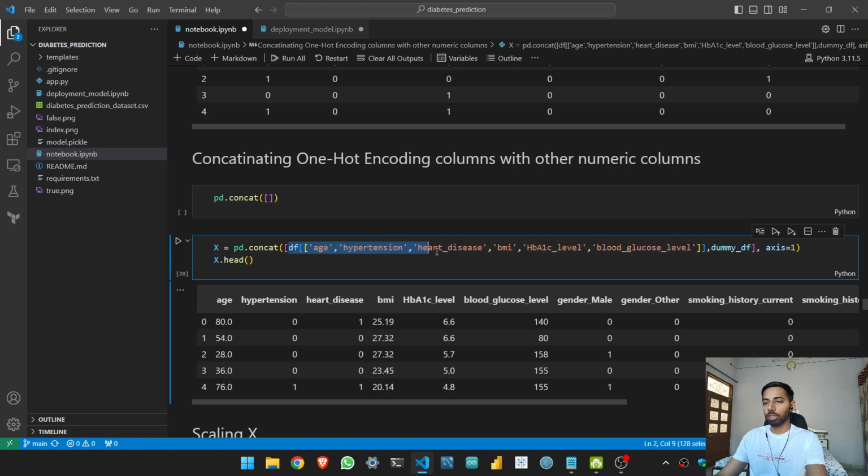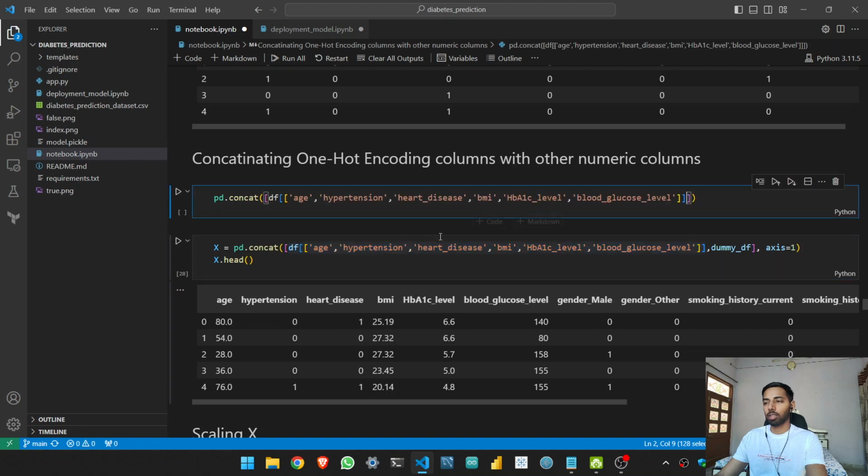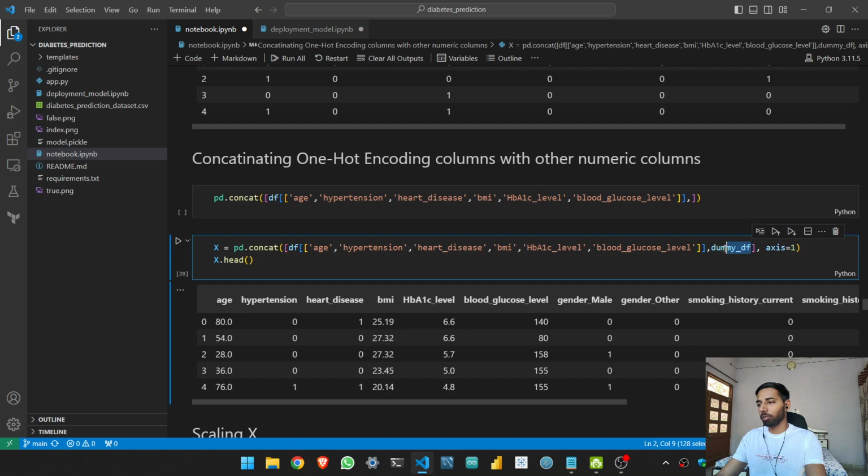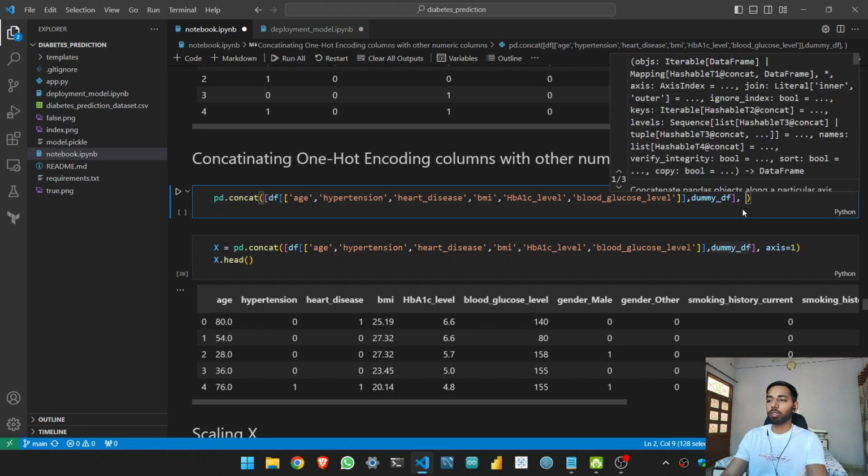Our first data frame is this. Let me copy this, and our second data frame is this dummy_df. Okay, we paste it here. Now we have to give the axis for how we want to concatenate. We want to add new columns, not new rows.